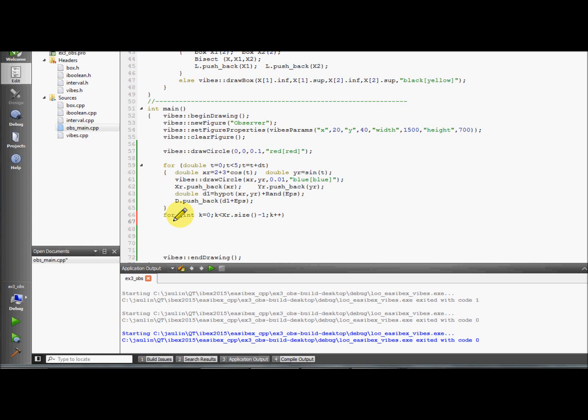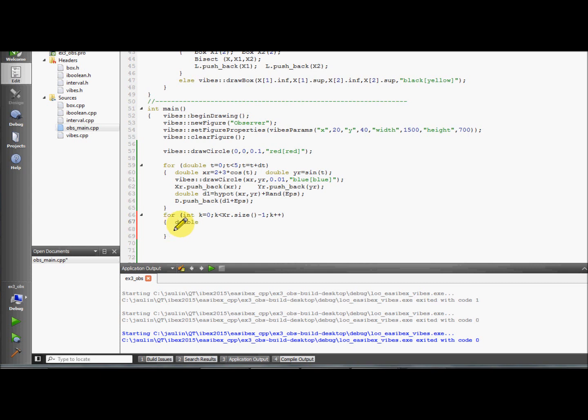K++. Here it's an approximation. I will compute the speed. Of course, to compute the speed I have to assume that I know the trajectory, but after that I will not use XR and YR anymore. I will use the speed instead.